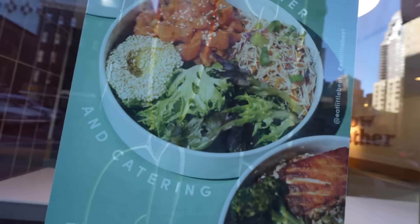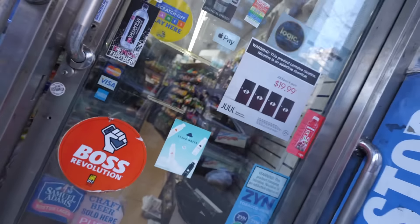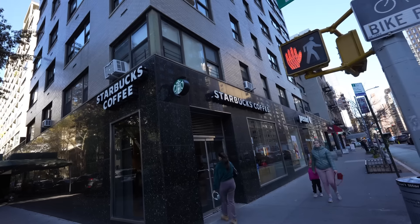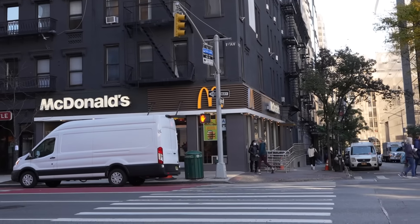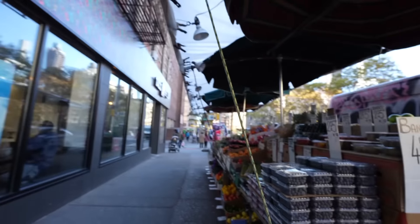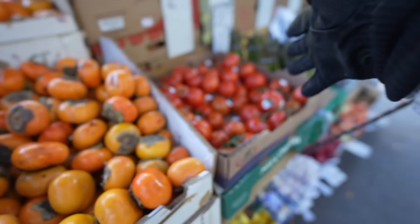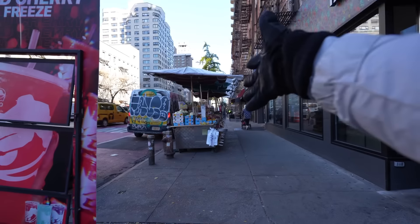The Little Beet looks healthy — cute logo. Then we got a little smoothie shop, quick stop. Looks like they sell junk food. This here be your little local barber shop. And if you don't like what you see in this video, you can get your eyes checked — Mondays and Thursdays, free eye exam. And there's a Starbucks. Between Chipotle, McDonald's, and Starbucks, you won't be able to think your own thoughts. Luckily, right outside Taco Bell, you can get yourself some fresh blueberries, some asparagus, some orange tomatoes — they might be mutants. Great price on the bananas as well.